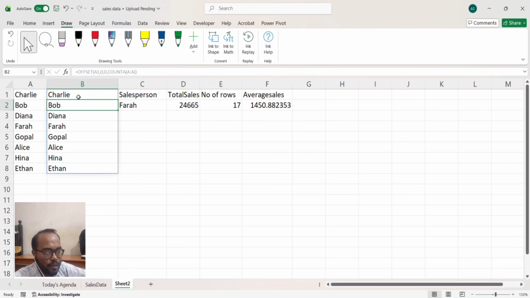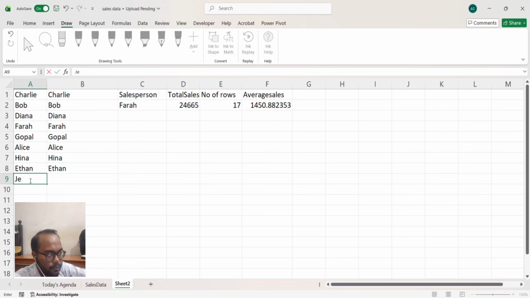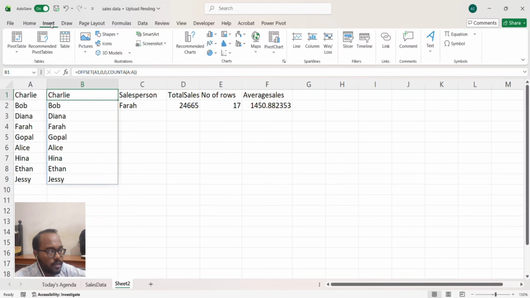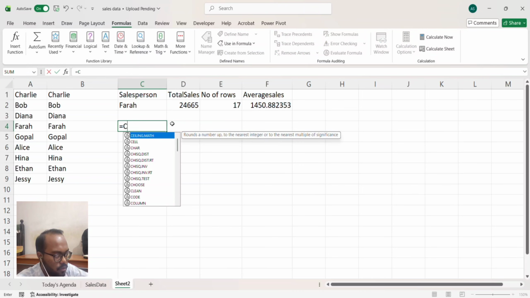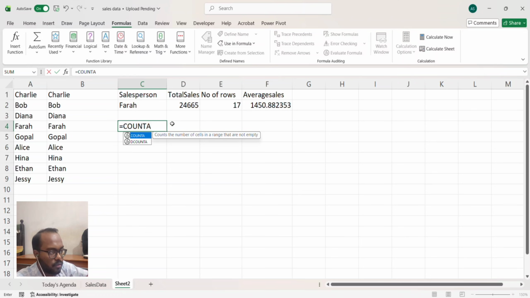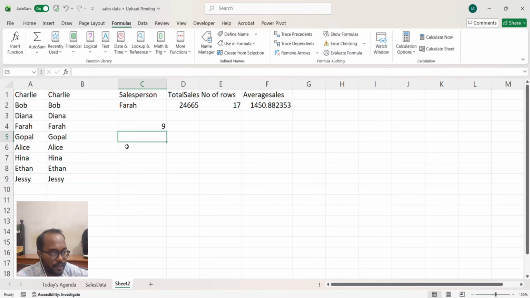So what you can see over here, you can see the same thing. Now if I add anything over here, see it's appearing over here. Now I will tell you what this COUNTA function is doing. So if I select, suppose, this much, and I press enter, it's 9.